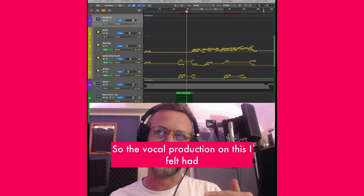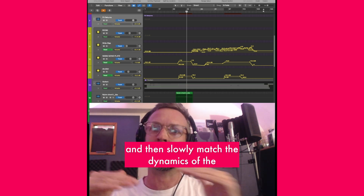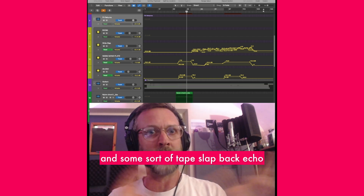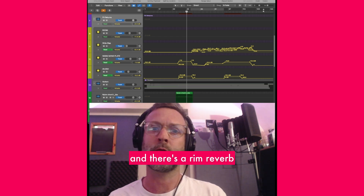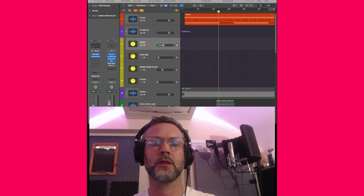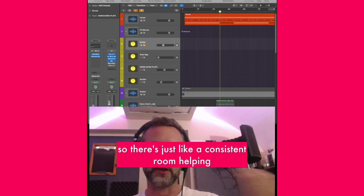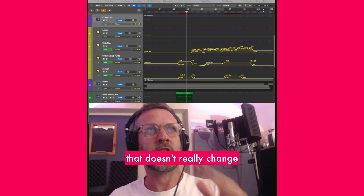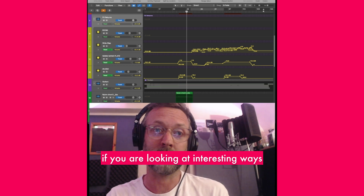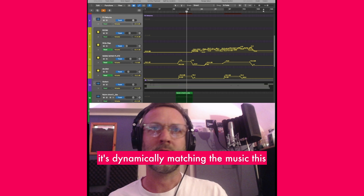The vocal production had to stay really honest, dry, and organic at the beginning, then slowly match the dynamics of the song with some plate reverb, a bit of doubling, and some tape slapback echo. There's a room reverb present throughout the song. The room reverb I'm using throughout sounds like this. It's got other instruments going into it, so it's just like a consistent room helping gel the sounds together that doesn't really change. But everything else is automated, and that's really the main point of this video — to show you interesting ways to make your vocal dynamically match the music.